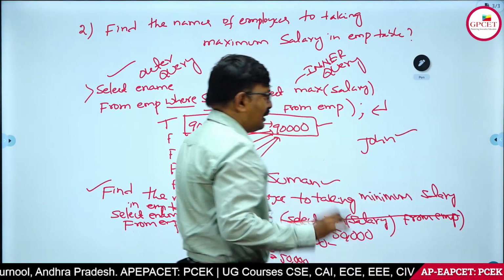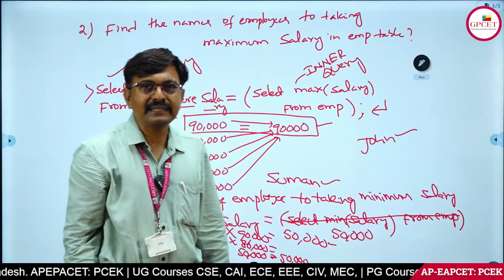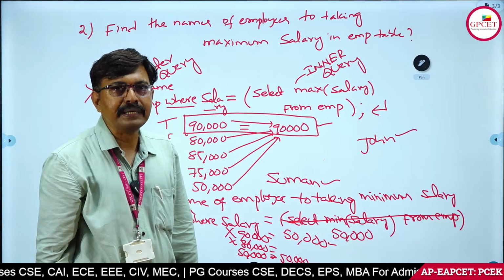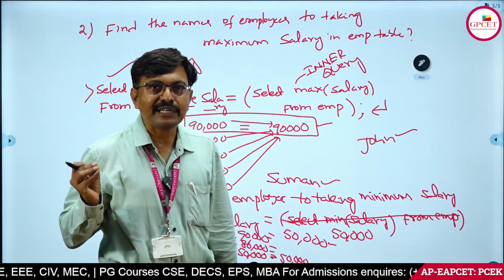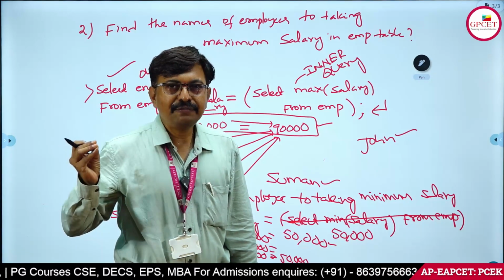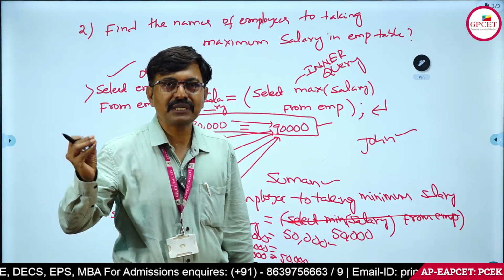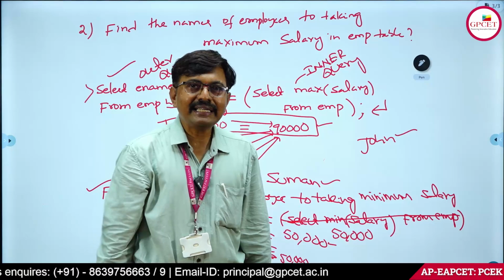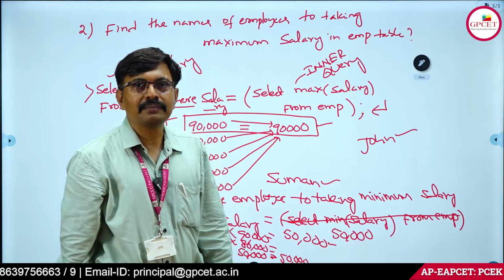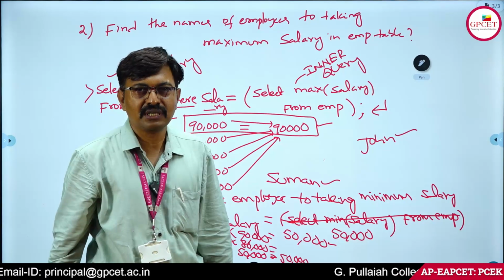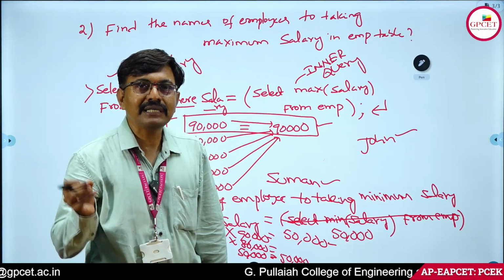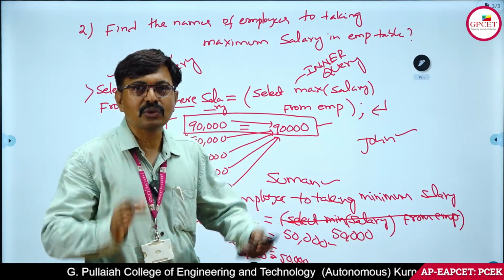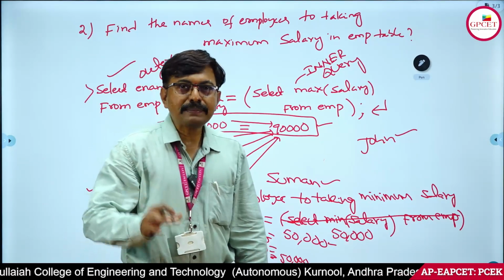Output is John. What is the basic structure of SQL? Select A1, A2, A3 up to AN from R1, R2, R3 up to RM where P. A1, A2, A3 are the attributes or columns. And from R1, R2, R3 are the relations. A relation is nothing but a table. Each table has unique rows and unique columns. And what are the aggregation functions in SQL? Minimum, maximum, sum, average, count. Those are aggregation functions. What is a subquery? A subquery is nothing but a query inside another query. First the inner query is executed, then the outer query is executed. Subqueries play a very, very important role.